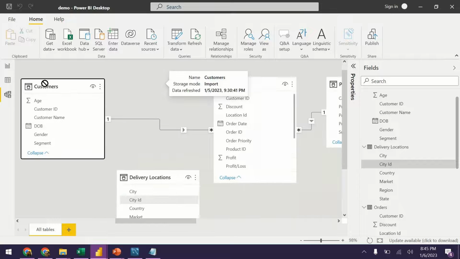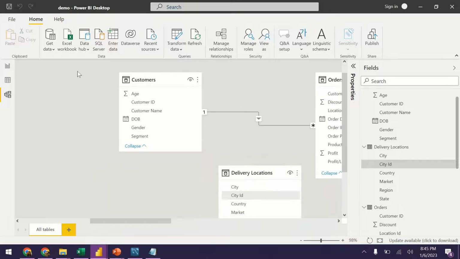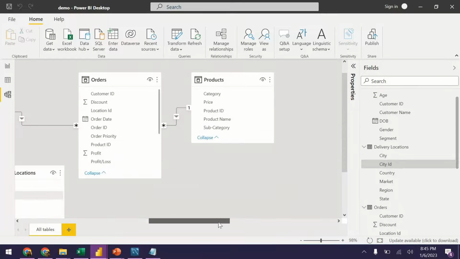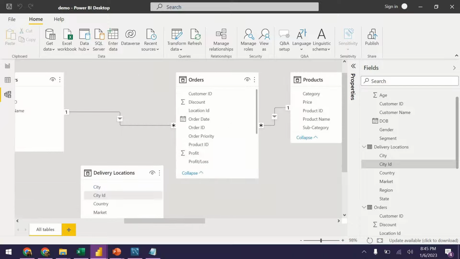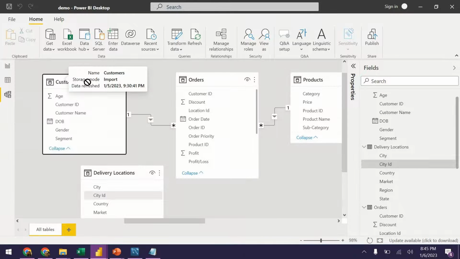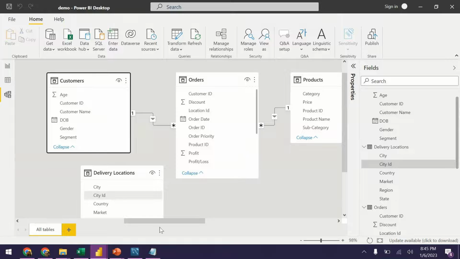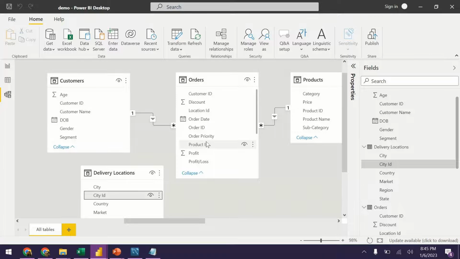And that's what we have to do manually now. So how to do that manually, let us see. Click on city ID and just, sorry, drag and drop it on location ID. Make sure you're dropping it on the right column. City ID, drop it on location ID.